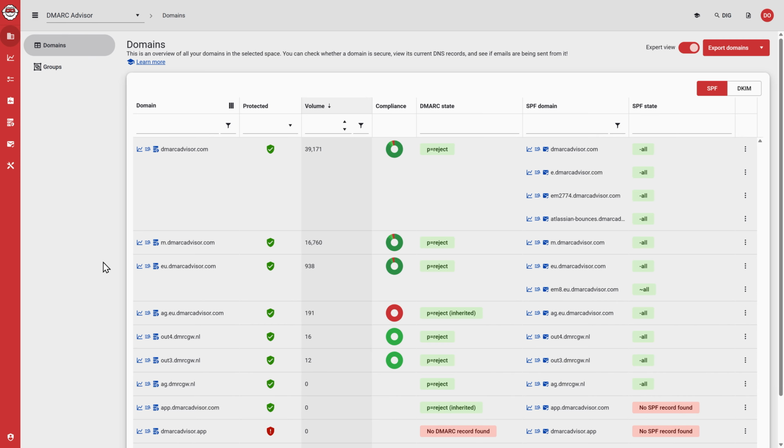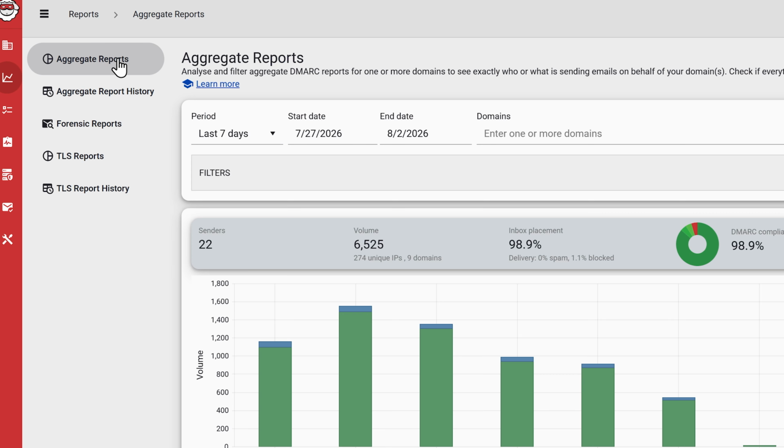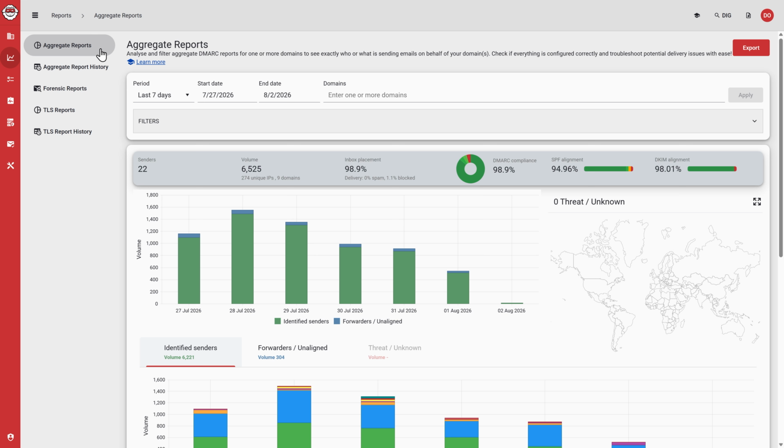When you onboarded the DMARC Manager, you were instructed to publish a DMARC record in the DNS of your domains. In this record, you have declared a policy and an email address to send your DMARC reports to the DMARC Manager. To visualize these reports via the DMARC Manager application, you will need to access the Aggregate Reports. To do so, click on the following icons: Reports and Aggregate Reports.